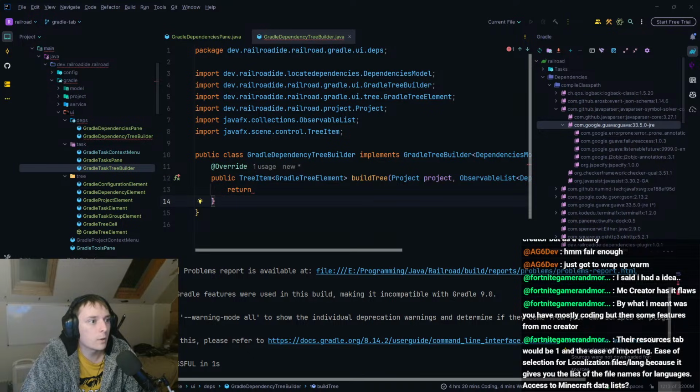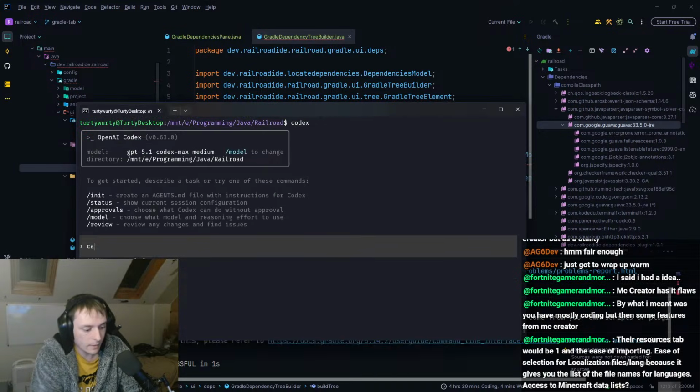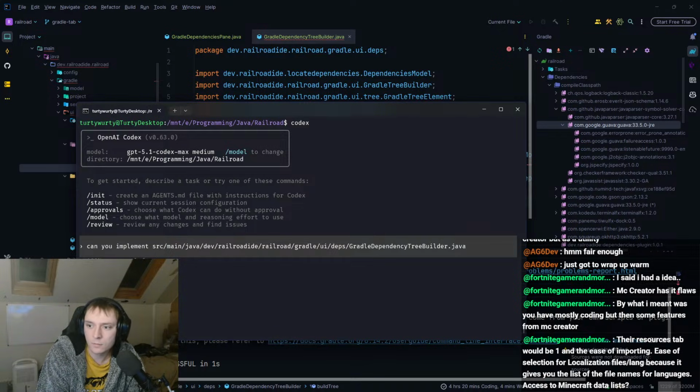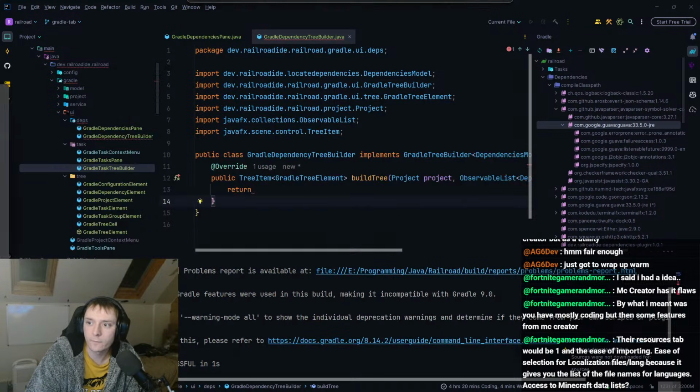So it should be able to do that. Okay, so all I'm going to ask it is, can you implement... great, you can link to it, that helps it to find it straight away. Yeah, and it should look at the correct things, right?